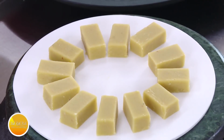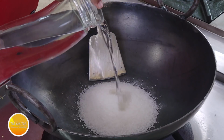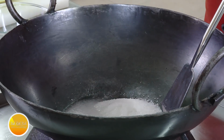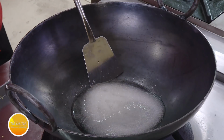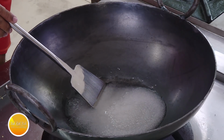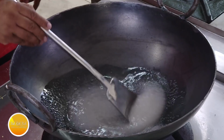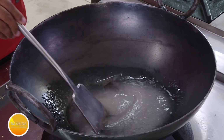To make this Mysore Pak, we are going to add sugar, and in this add water. Make it like the gulab jamun consistency. Look at this. Only the sugar has to get wet. And now I am going to increase the flame. We are going to make the gulab jamun kind of consistency, like a single thread, the soft one. Let's cook this sugar syrup till you get that soft string consistency.